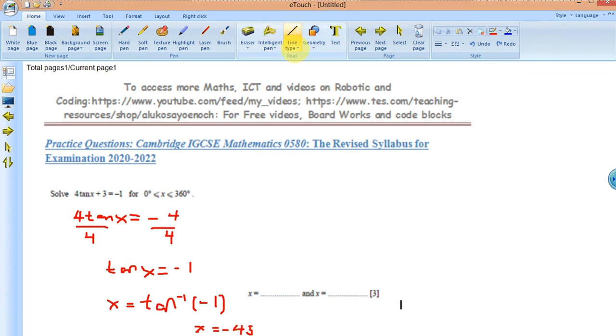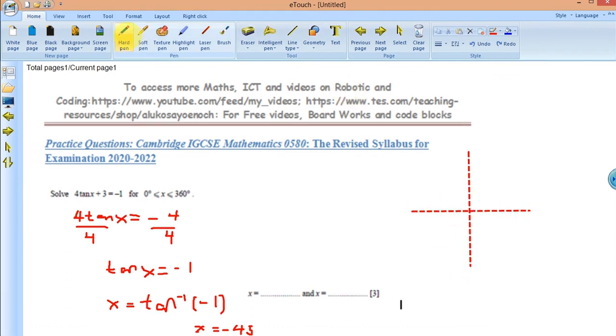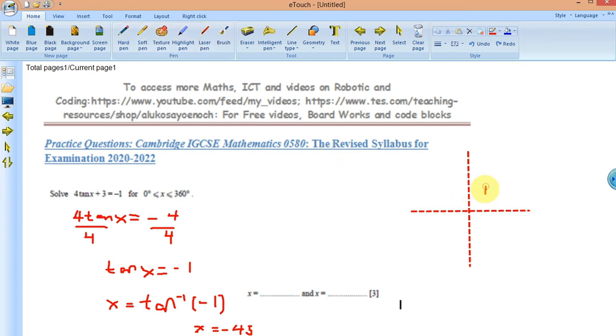So let me quickly show you this now. Guys, don't forget to master this acronym. It's pretty cool for you guys. So what is the acronym? I'm going to use CAST, guys. All, this is all angles, all students. Let me just give you the acronym. All, that is sine, cos and tan positive for acute angles from 0 to 90, or something like that.